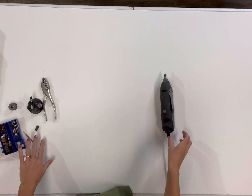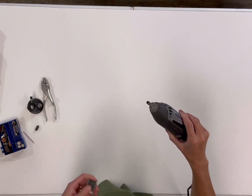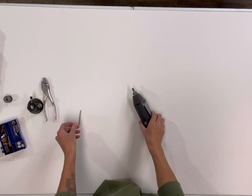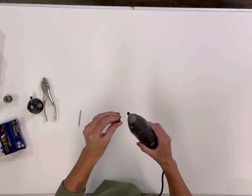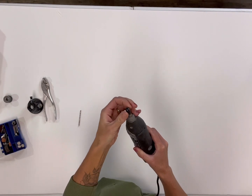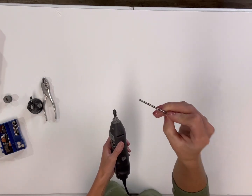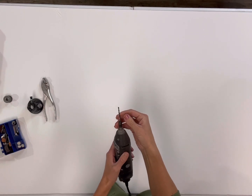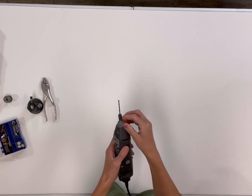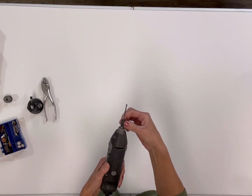Now, which tool you're going to be using will really depend on how you set your Dremel up. Since I'm going to be using mine for cutting a piece of wood, I'm just going to show you quickly that it comes with different pieces. What we're going to do here is this piece here screws into the tip. And then this is my multi-purpose bit, which is also the spiral cutting bit. And that's going to go inside here. And then you tighten this all the way down until you can't really tighten it too much. It's just going to keep spinning. So even though I'm going like this, it's not actually tightening it in there.